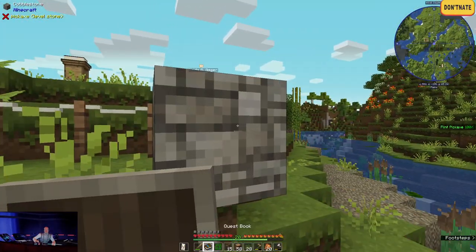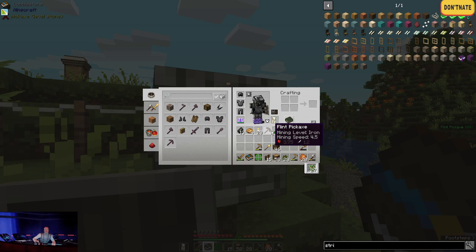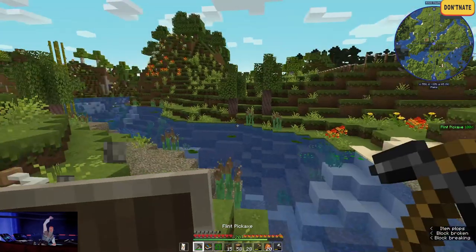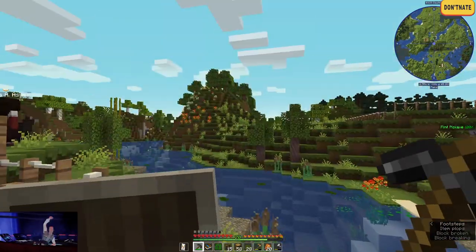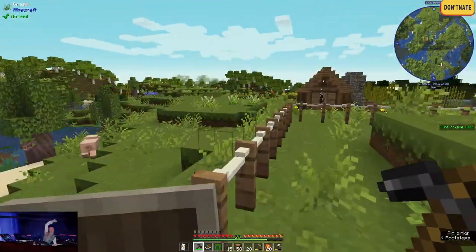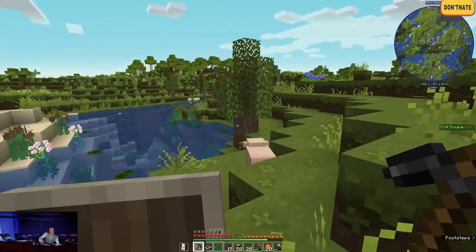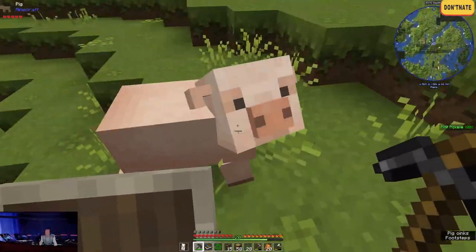What is this doing here? Puppy, might have been a pig. Sometimes there's coyotes around here, though. Oh, yeah, that sounds like a pig. Piggy, piggy.